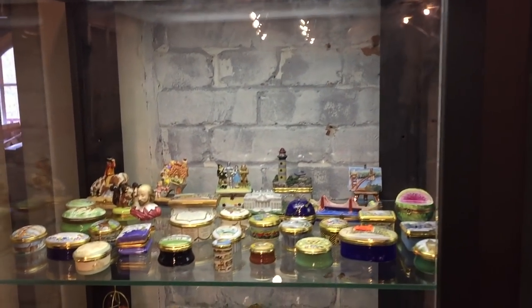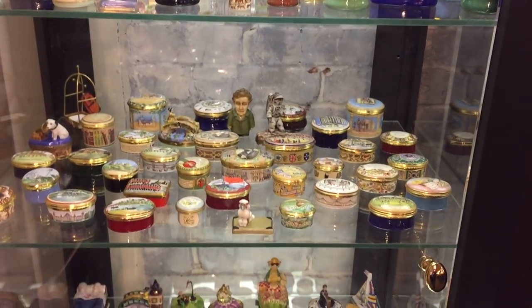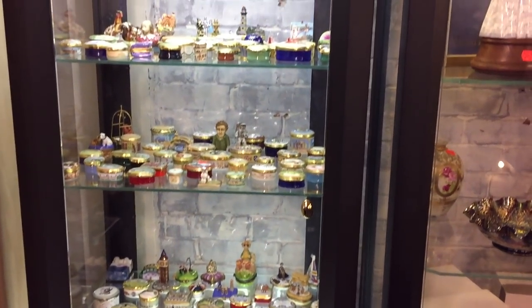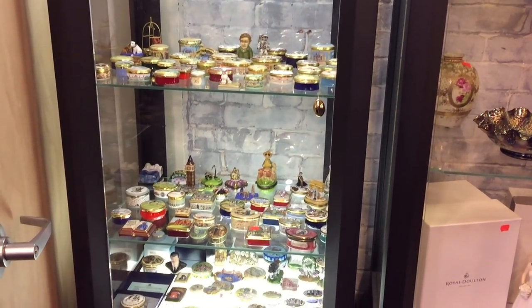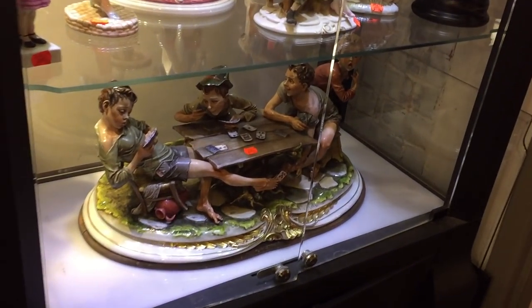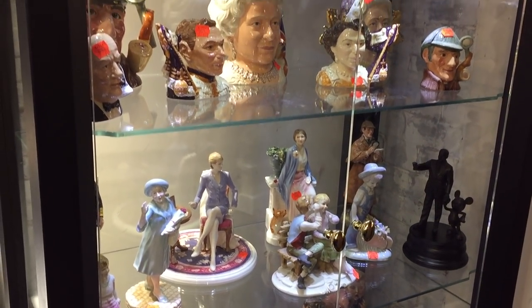There's a huge sum of little pill boxes — collectible boxes. These are Limoges, Spode, Royal Doulton — beautiful pieces, and there are at least a hundred or more. Just a fabulous selection of these little pill boxes. Here's a great Capodimonte figure — if you like big figural groups, that's Capodimonte. And of course here's more Royal Doulton.